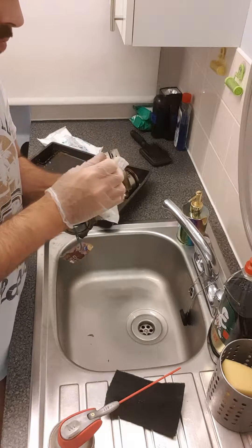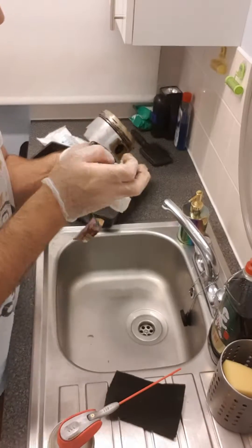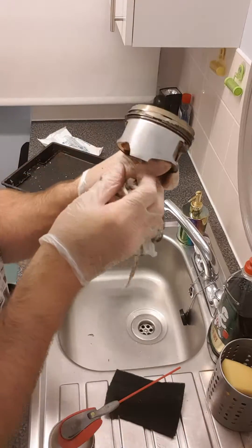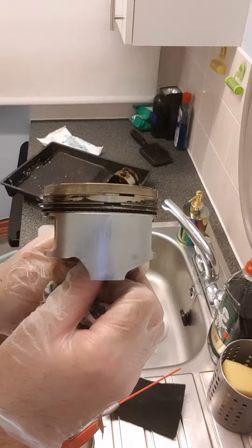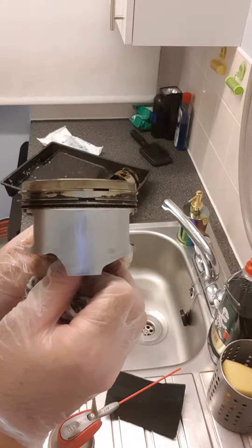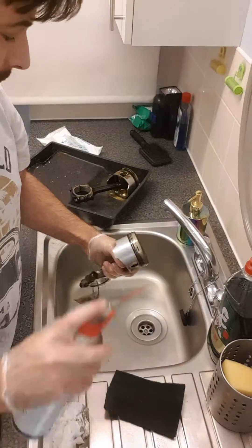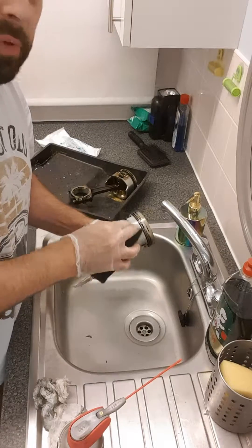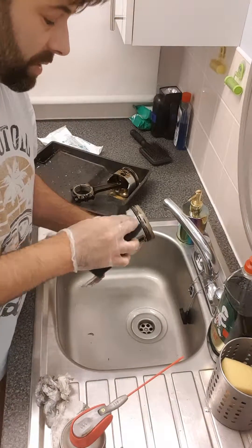There we go — this was the worst one. As you can see now, I can't get my finger into any one of them at all now. Still marked, but the gauges are gone now. Those little thin grooves — a couple of minutes scrubbing is all it takes. And it'll come up perfectly. This is a cheap easy way if you're building your car on a budget. Just go off and get it done — it's not much money at all.